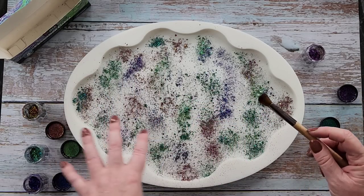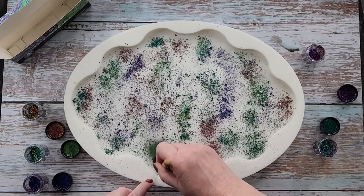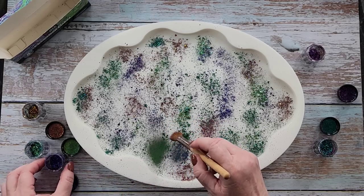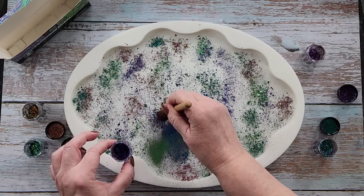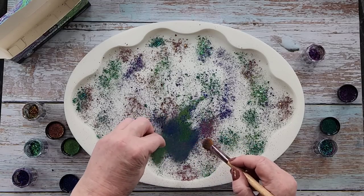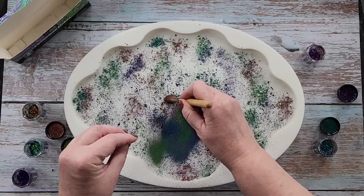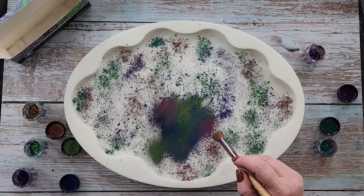I know there's a lot of white blank space there, but as I brush these in, and I'm just using a really soft makeup brush, if it's not covering well enough, as you can see, it's not really, I'll put some more on. You could, if you wanted to, just do this, but I really wanted to splash the colors around. When you do this, you get a little speckled look where the flakes have hit and stuck to the mold. So it's not a really smooth effect like you get with the chameleon powders. It is more of a speckledy look.